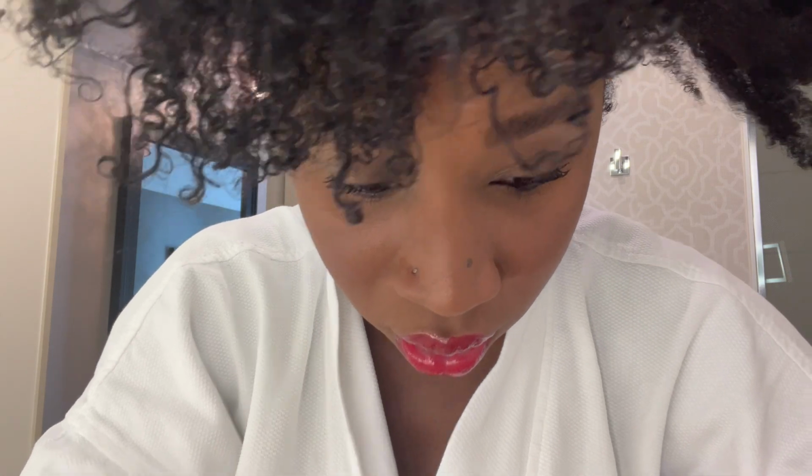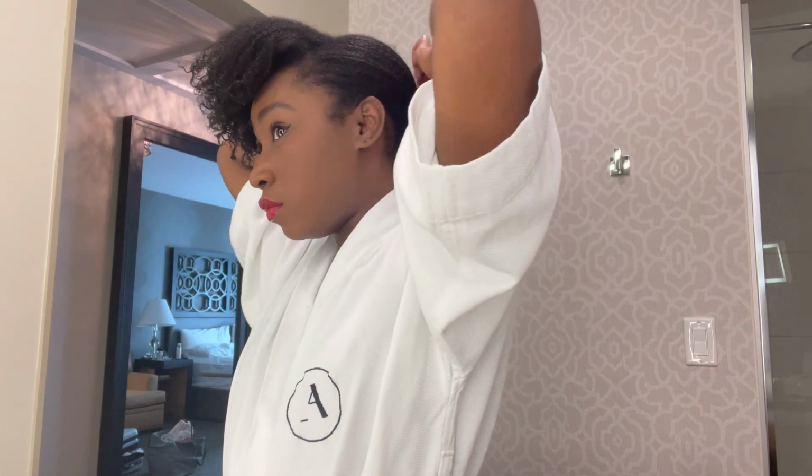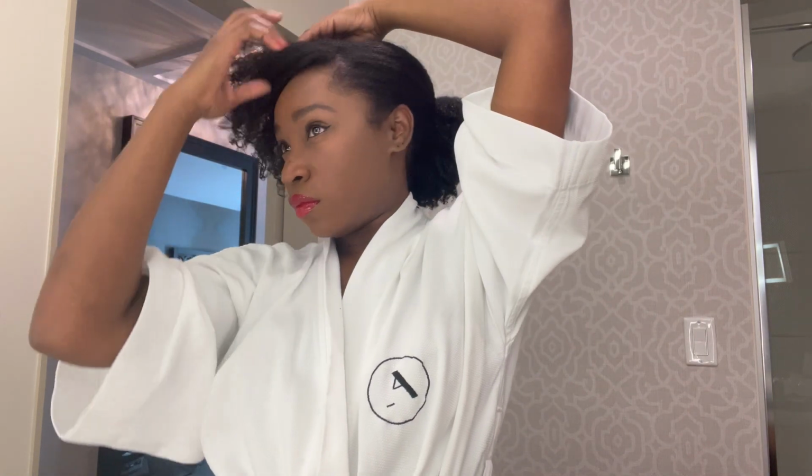Honestly, pulling it over to the side doesn't look half bad either now, does it? Honestly, I may just have to pin in the short parts. But I don't know. This is my first time trying to pull it back with the haircut. Yeah, I'm probably just gonna have to pin this back. I have these little clips, which I started using recently. They feel more comfortable on my head than bobby pins do sometimes.